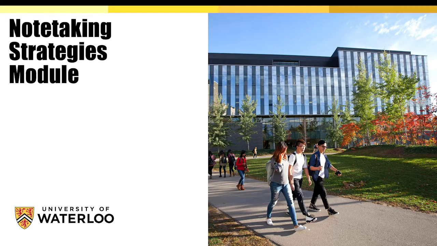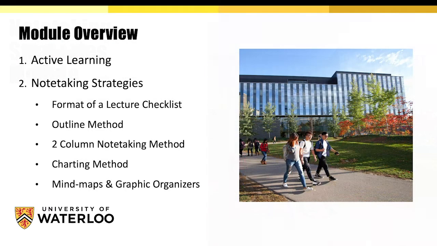Welcome to the Accessibility Services module on Note-Taking Strategies. The focus of the Note-Taking Strategies module is active learning, along with a detailed overview of specific strategies for note-taking, including using a checklist to identify the format of a lecture, engaging in the outline method, applying the two-column note-taking method, using the charting method of note-taking, and utilizing mind maps and graphic organizers.